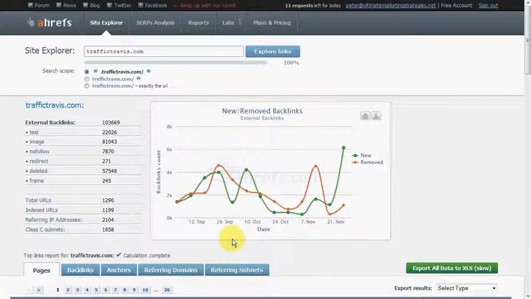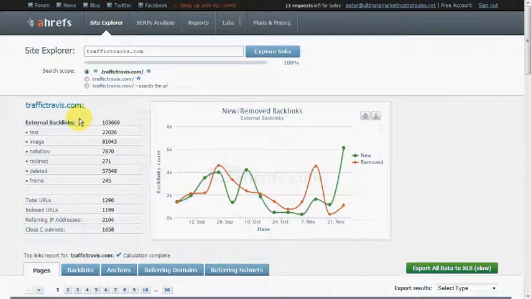Particularly this graph is very useful because it will show you new links and also backlinks that have been removed, so typically from sites that are dead or pages have gone or whatever. So that's a very easy way to get an idea of any backlinking campaigns to see how successful it is.